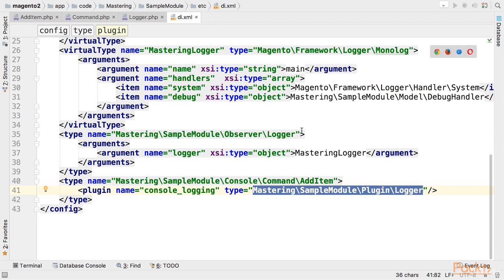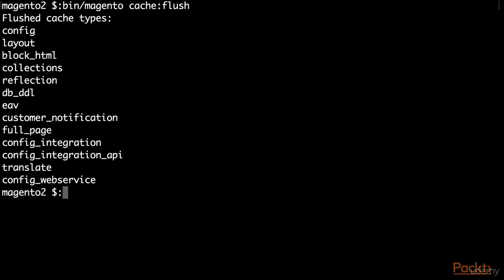Now we can test the work of this plugin. First, I would like to clean the cache, bin magento cache flush. Now let's call the command mastering item add and add some name.